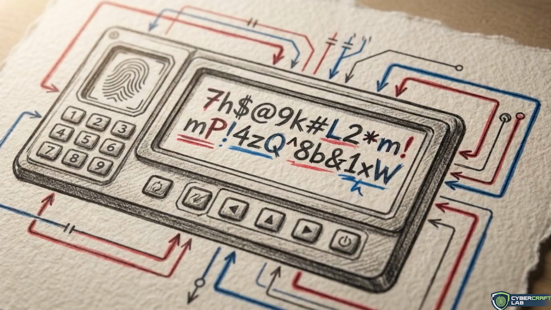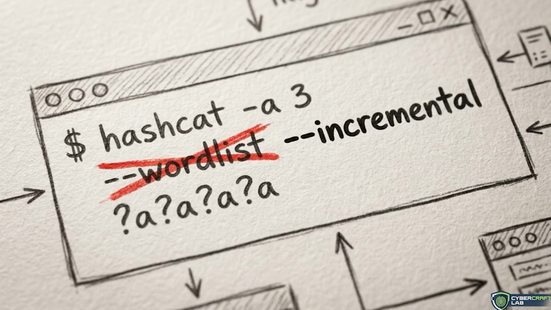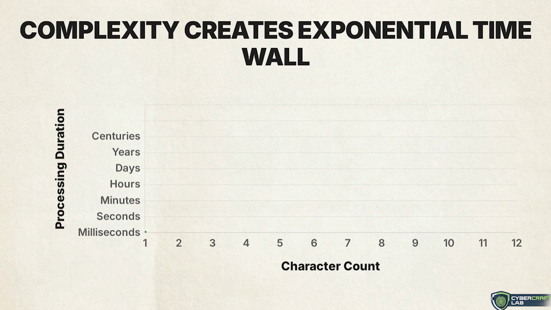But what happens when a target follows best practices and their password is a complex string of random characters that isn't in any dictionary file? For that, we use John the Ripper's incremental mode. This abandons the word list entirely and tests every possible combination of letters, numbers, and symbols. The command syntax is nearly identical to our previous run, but instead of calling a specific word list, we use the --incremental flag. This graph plots password length against the time required to crack it.